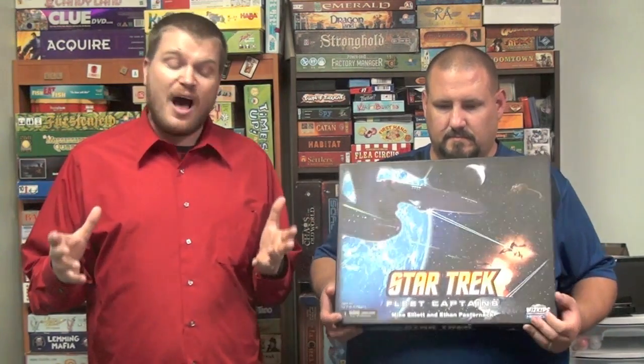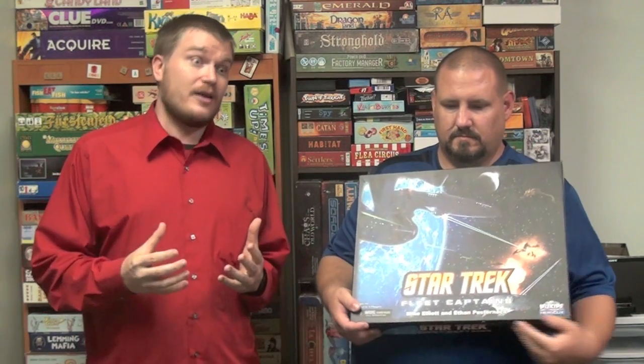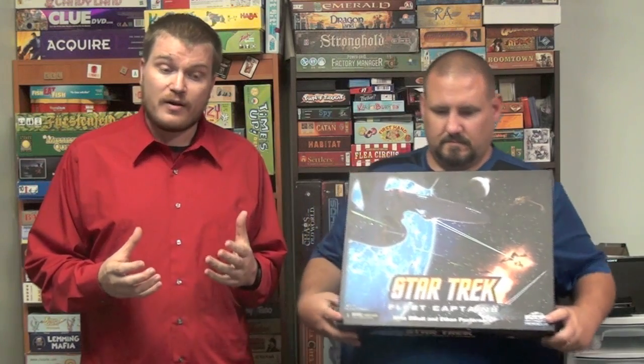The Tribbles are in it. You know, there's different ships. All the main characters, not all of them, but most of them are in the game. Stealing people, attacks. The Klingons feel like Klingons. The Federation feels like Federation.